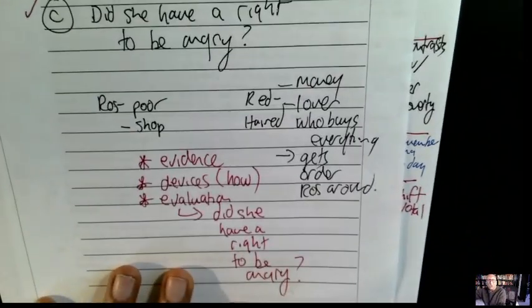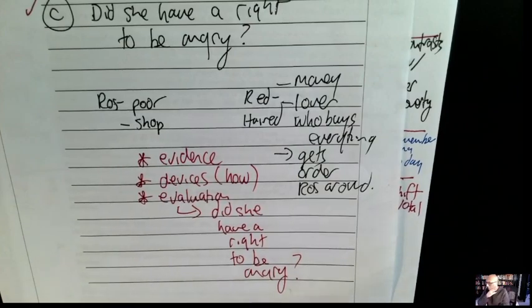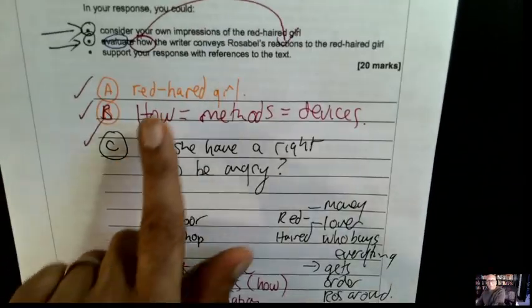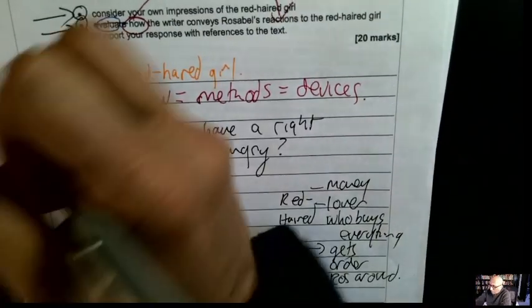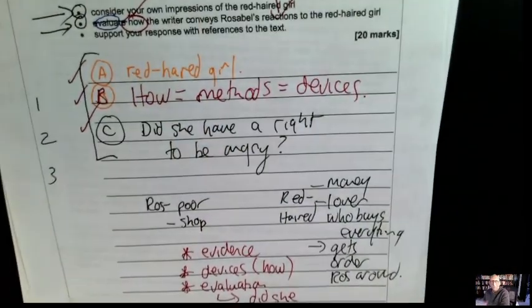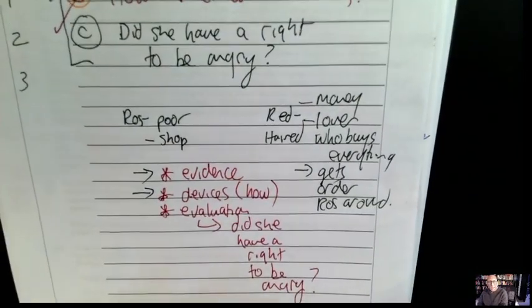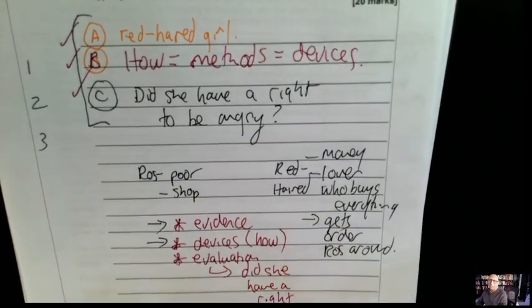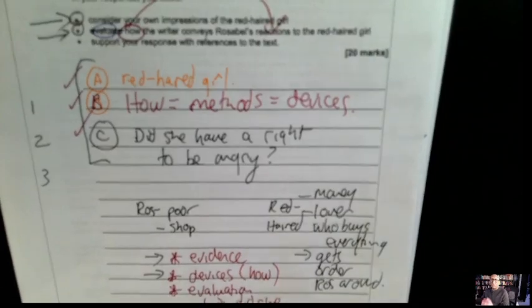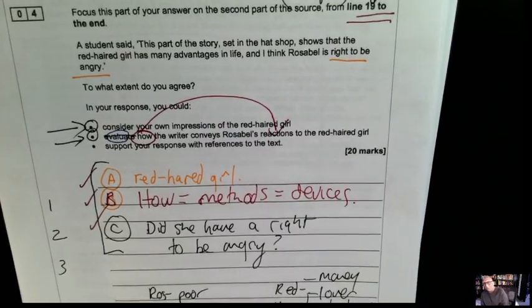Now, there is a model of writing this, which is you could do one paragraph on this, one paragraph on this, and one on this. Or you could combine all three of these and write one, two, or three paragraphs, whatever you feel. I think two extended paragraphs, where you use a lot of evidence and analysis and give your evaluation at the top and tail of every paragraph, could be a very effective way of answering this question. So you notice the first real thing that you've got to think about with question 4 is, what exactly am I being asked to evaluate?